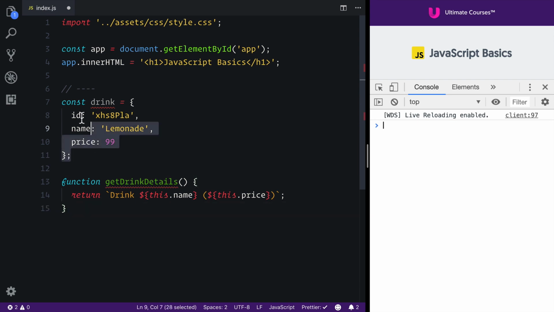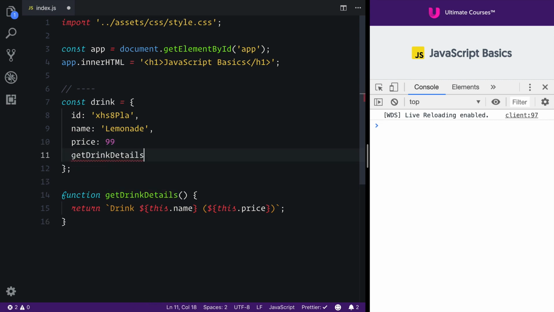If we wanted to attach this function to this drink, we could do this in a few ways. Because we have the ability to use hoisting, we could just add our getDrinkDetails directly to this object. However, we can also declare this function as part of the object.